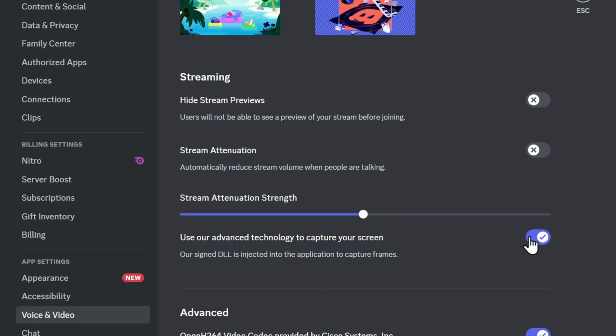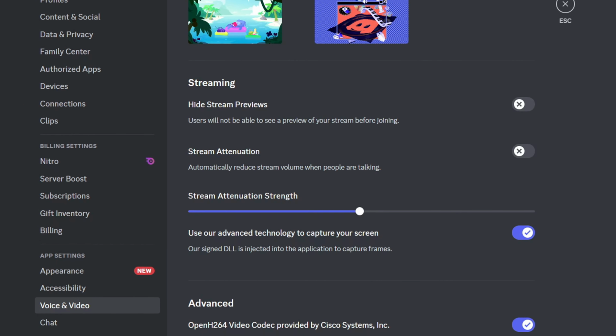If you're using the desktop application, go ahead and try to use the web version as well to see if that solves the problem. Double check the settings as well to ensure that it is actually set and see if that actually fixed the issue. And of course, once you're in the call, you want to go ahead and check the settings there, make sure everything is enabled, and try again to see if that solves the problem.